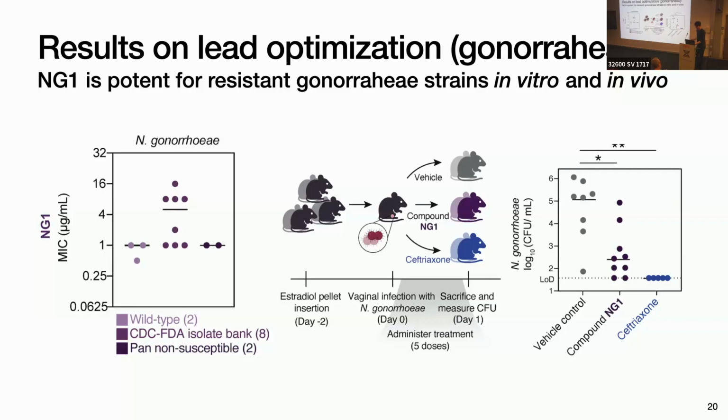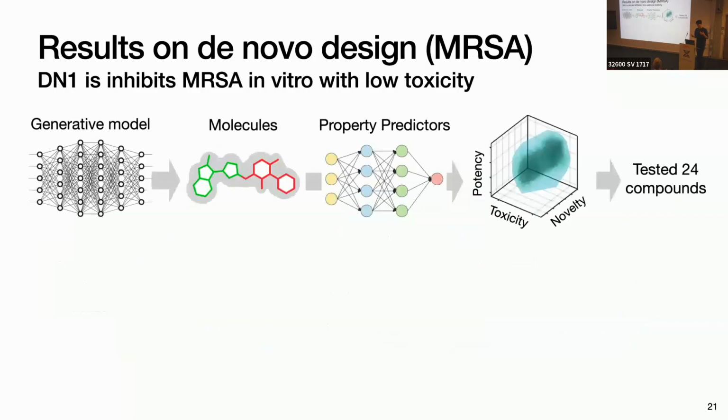So that kind of shows that our compound also works in vivo. We also went more ambitious and tried to do this purely de novo, rather than just try to optimize some initial hits, because it's much harder to design something from scratch than something that already has some activity. Initially we didn't really think it would work, but during the rebuttal of our work, some reviewer requested that, in order to demonstrate that this method really works, we should do purely de novo.